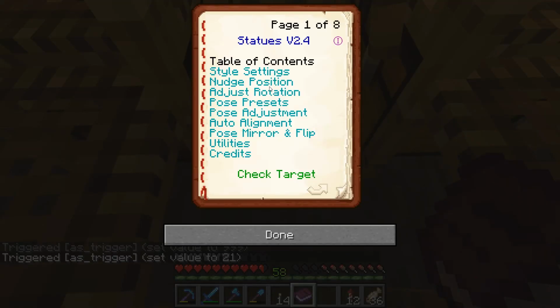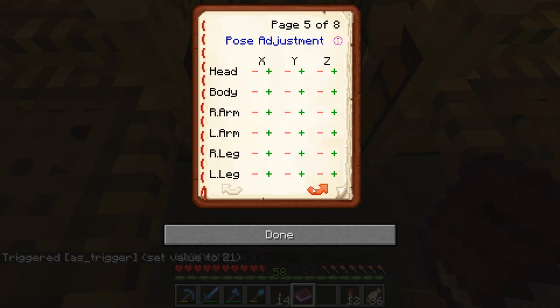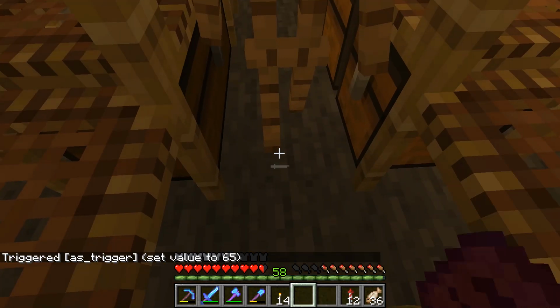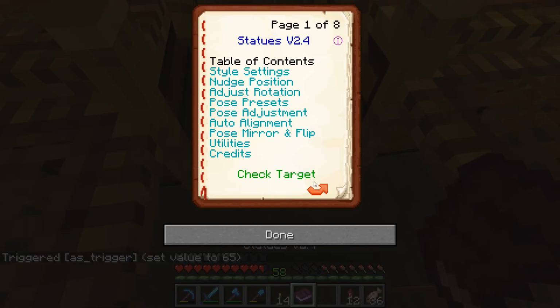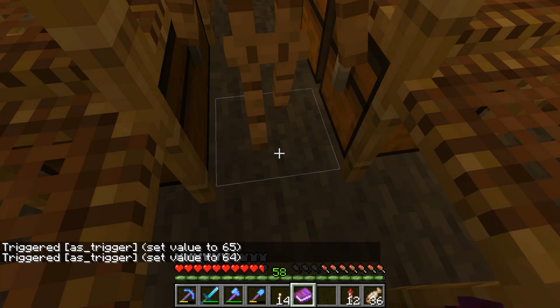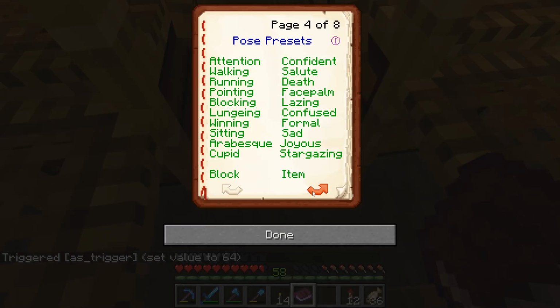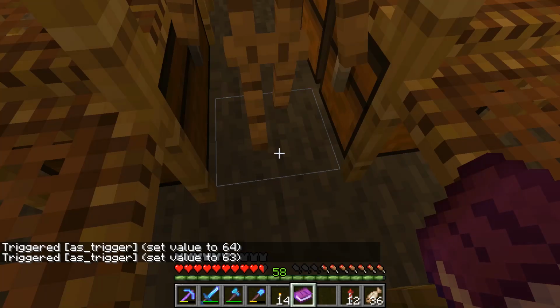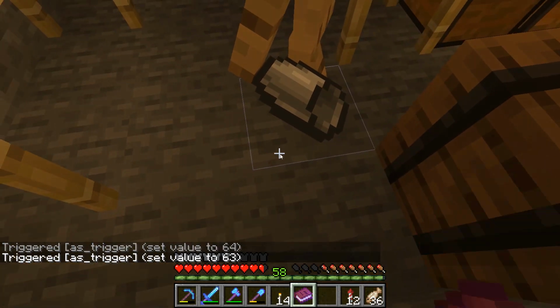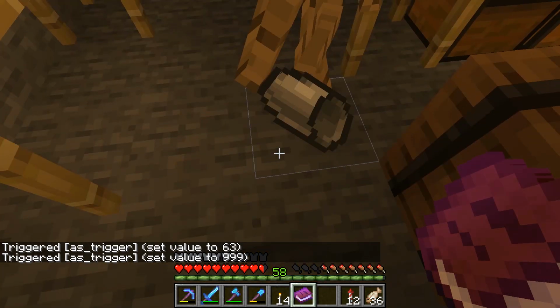Now let's see, adjust rotation. We don't want to adjust that rotation. We want to adjust his head rotation, which we did wrong. There, now he's looking over here. Let's fix this guy again. Check our target.